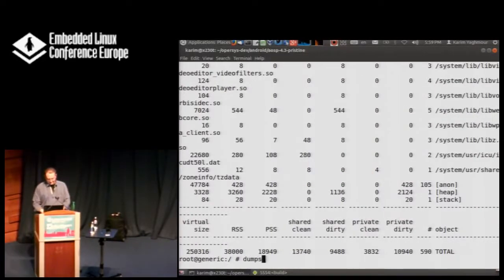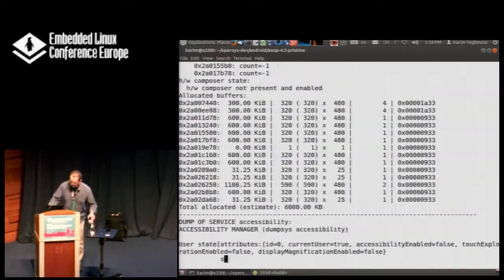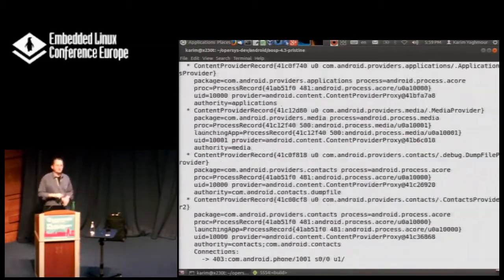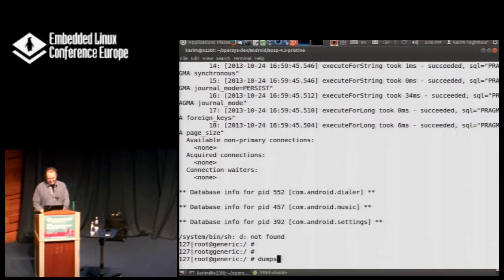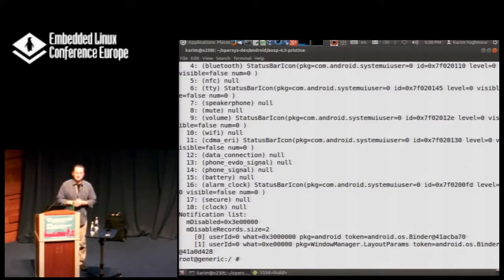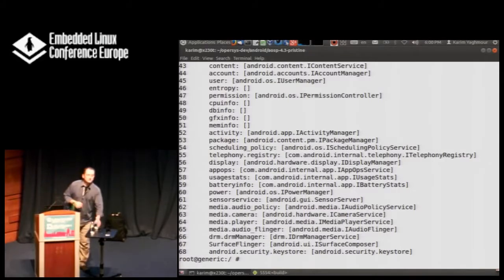So if you're trying to look at the framework, dumpsys, all right, will essentially poke all the system services and dump you the state of each single system service. You can obviously ask each one of the system services for its status independently. So I can do dumpsys status bar, and that's going to give me the status of just the status bar. You've also got service, most especially service list, which will list you the system services which are available. There's a few things you can do with service that are really powerful. I have a few slides further down where I'll show you how you can use service to directly call a system service without creating an application that does get system service and actually talks to the thing on the other side.